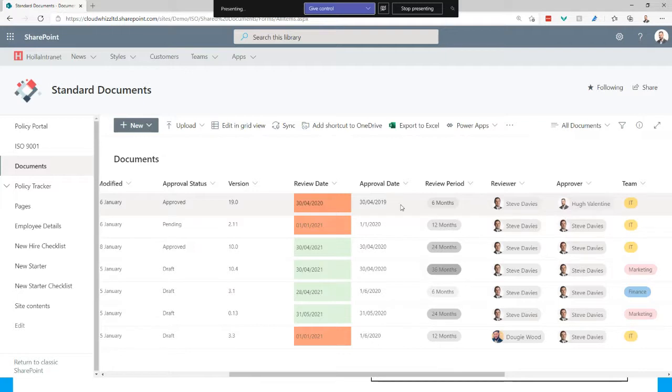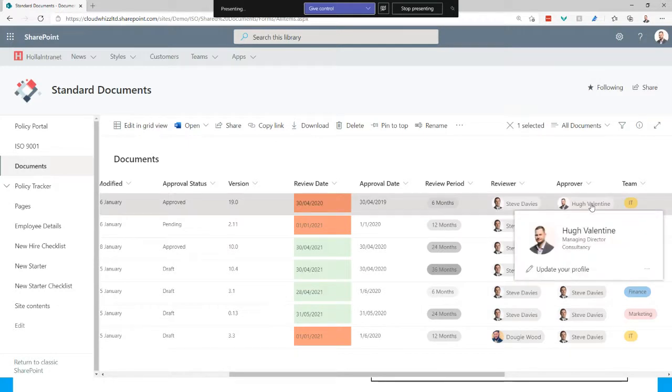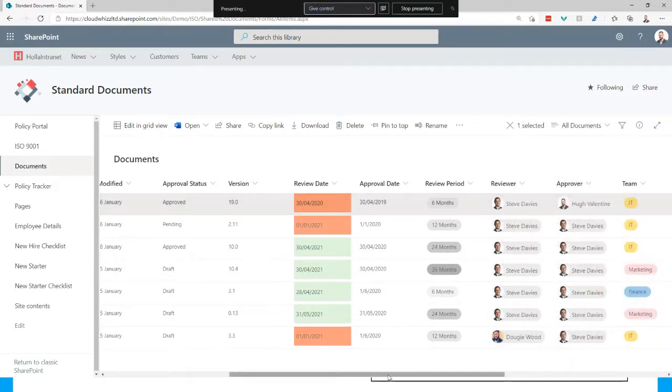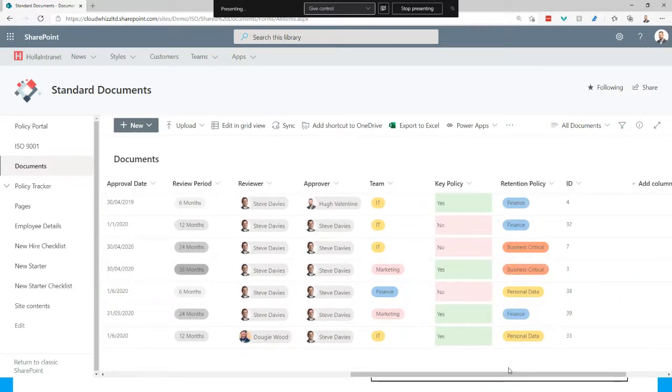Now, Power Automate is sitting in the background of this, and that's the mechanism that we can then use to actually do something about these. So when this Power Automate hits the review date here, it'll then trigger with the reviewer, which is Steve, to say, hey, it's time to review the data protection policy. He can make any changes that he wants to it, and when he's ready, he can hit submit for approval, and that then sends me an email, and I can stamp those changes off as complete. So it handles the automated review of policies, which is something you have to be able to do as part of an ISO accreditation.